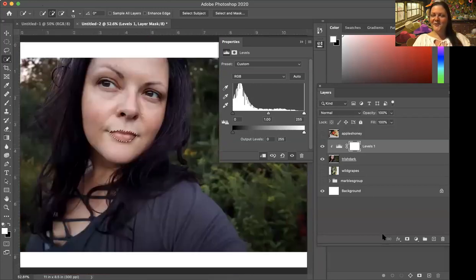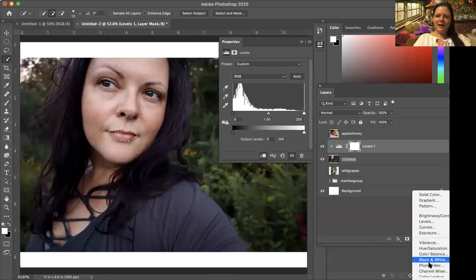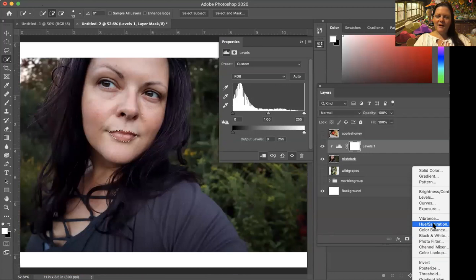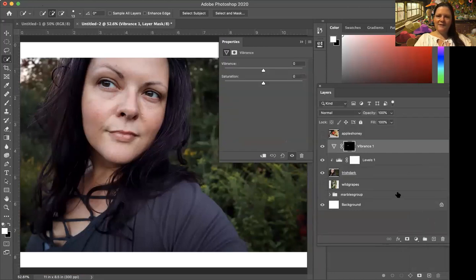This is how cool this can go. I can set a new adjustment layer, and I can set it for vibrance. And the vibrance layer is only going to affect my lips. Watch this. I clicked on the lock button, so it only affects this layer. But watch as I increase. And I can really make it extreme. I don't need that, but if I wanted to, I could.